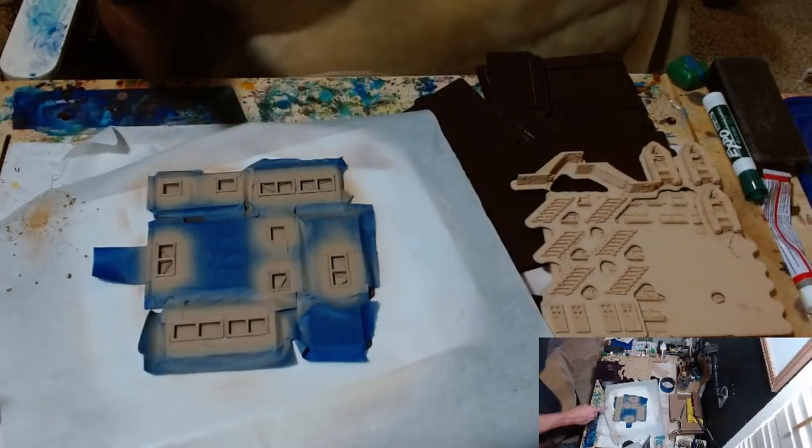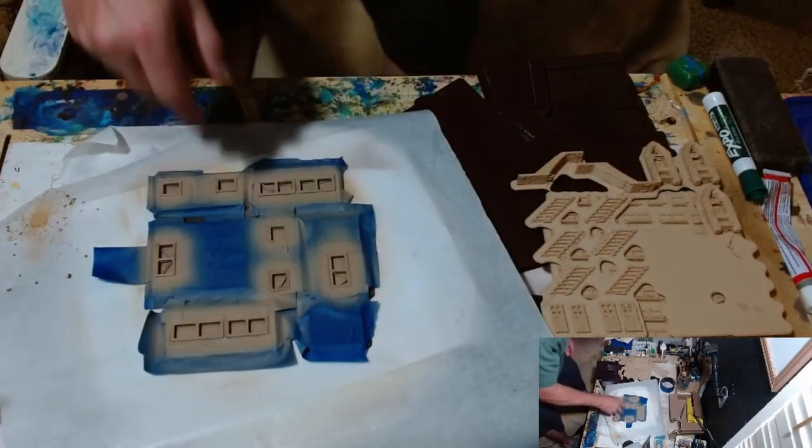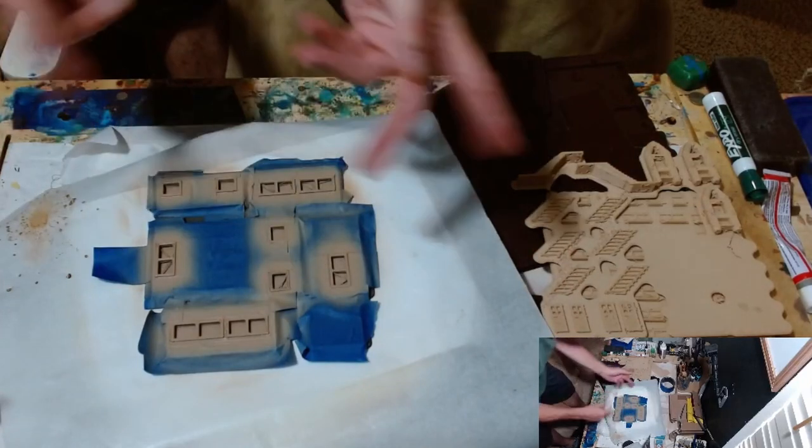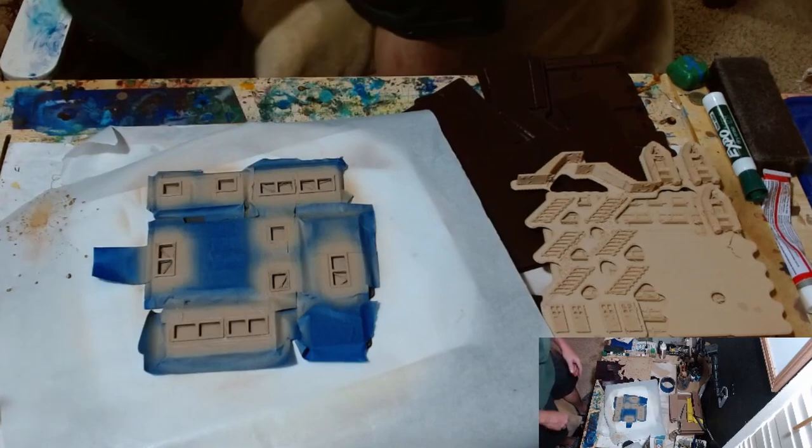Alright, welcome back. What we're getting ready to do is we have airbrushed the window panels, and now we're getting ready to move the tape, and then we'll begin the assembly process.